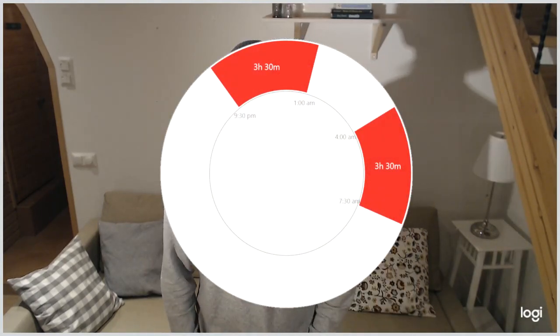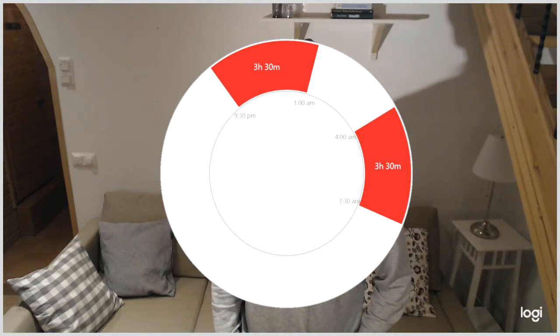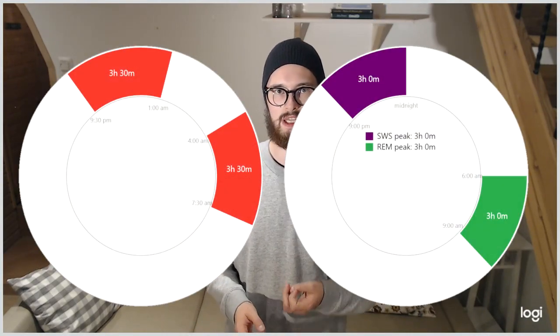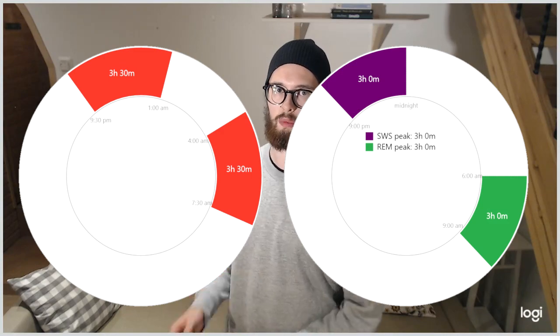Now let's talk about the specific schedules. Segmented sleeping is a traditional form of sleeping, which was common in pre-industrial society before the introduction of artificial lighting. It consists of two cores of equal length with a waking block in between. Segmented sleep makes use of the first principle with the most efficient sleep times, with the first core placed closer to the SWS times and the second core closer to the peak REM times. Usually each sleep block will be 3.5 hours long and the waking period between them should be at least two hours. However, some people have quit segmented with a two-hour gap, being unable to adapt or feeling too unproductive.